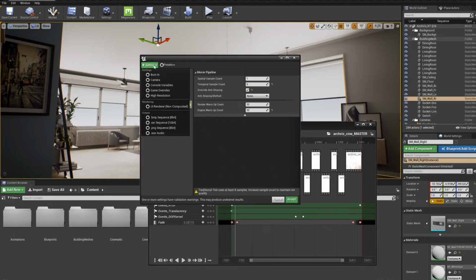Now we're going to go into settings again, and the next thing that we're going to do is actually, let's do PNG sequence. So here are the choices that you have for your render. You have BMP, which is kind of like an old 8-bit file. You have PNG, which is the one that I mentioned before and the one that we'll be using in this tutorial. And you have EXR. EXR is like the highest quality file. It's going to give you a 16-bit file that you can take into programs like DaVinci Resolve, After Effects, or Premiere, and you can color correct, or if you want, you could do it in Photoshop.